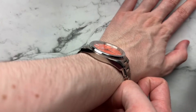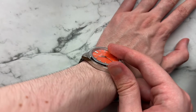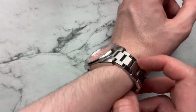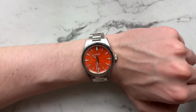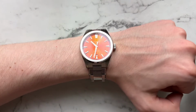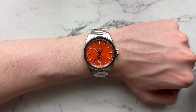You can see from the side view that the watch does sit down into the wrist pretty perfectly. It doesn't rise up at all. There's not really any gap between the wrist itself and the watch, so it does just conform very nicely. They did a good job overall on the shape and the wearing experience and the proportions. So this is just a beautiful platform for a watch, and I like to see Tuseno building on it.